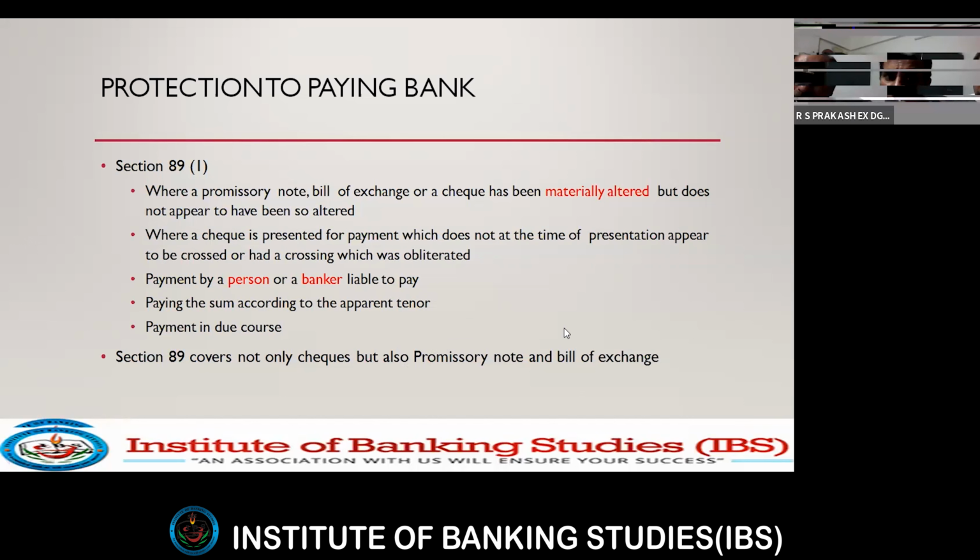Holder in due course is the one who has made the payment before the payment is realized, like discounting. When you discount a check or a bill of exchange, you become holder in due course. That means you have made the payment in advance, even before you get the money from the bank. That is called holder in due course. But payment in due course is not an advance payment.